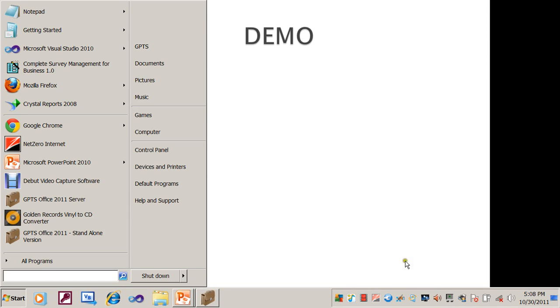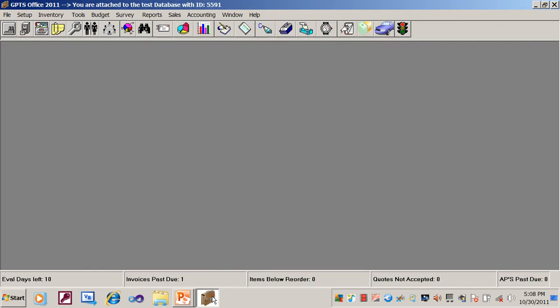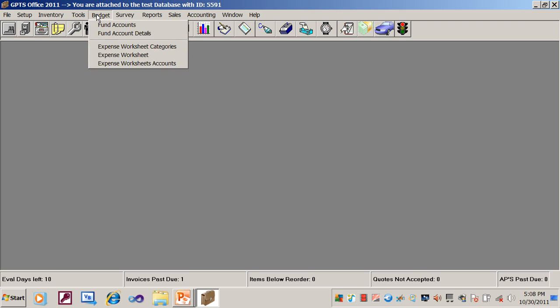So to get started, let's go ahead and do a live demo to show you how to interface with the expense worksheet category and expense worksheet accounts. We already have the software up and running, and the way that you access the expense worksheet modules, you simply go to the budget menu item, click on budget.